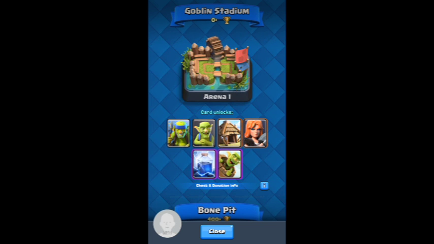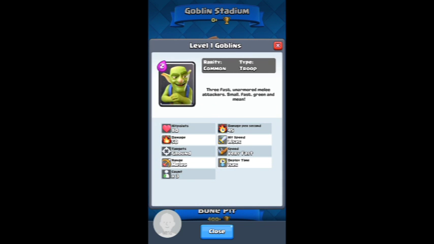Moving on to the Goblins. The Goblins are very similar to the Spear Goblins, but they're slightly more powerful. They do, I think, double the damage, if I'm recalling those numbers correctly. Yeah, the Spear Goblins did 24. They've got approximately 50% more health, so that's very good.